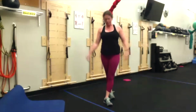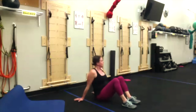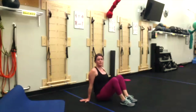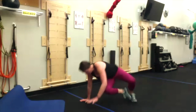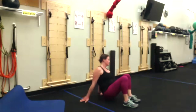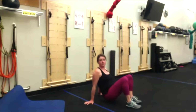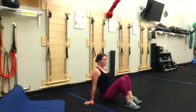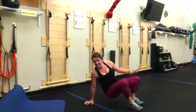Earn or switch tap. Down on the ground. So when you do this crab, you're just barely picking up your sits bones. It's different than our crab walk that we always do, where we're pressing up those hips. This one, you're just lifting your hips enough to clear the ground, right? So I'm not pushing up here, and I'm not somewhere in between. They're low. I'm almost going to sit on them, but I'm not.